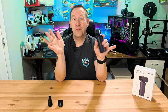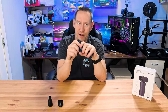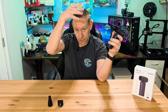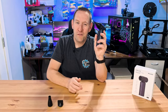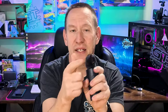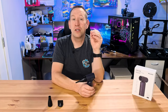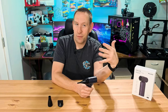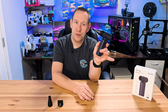One of the uses they say this is good for is a personal hair blower. Now it doesn't heat the air at all, so it's not going to blow dry your hair very fast. But you could style your hair, throw some gel in there, and give yourself the wind-blown look. For me, it seems most likely that this kind of tip is used for blowing out electronics. We've got a PC behind us — I keep it pretty clean. Normally I take it to the garage and blow it off with compressed air, but many of you don't have a compressed air blower, and so this might be the solution you're looking for.